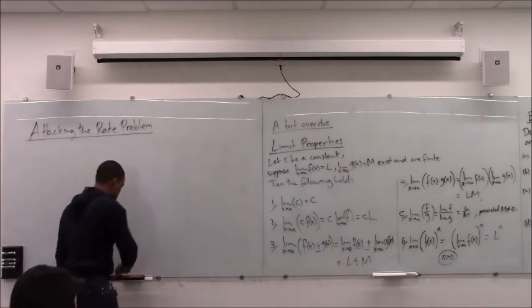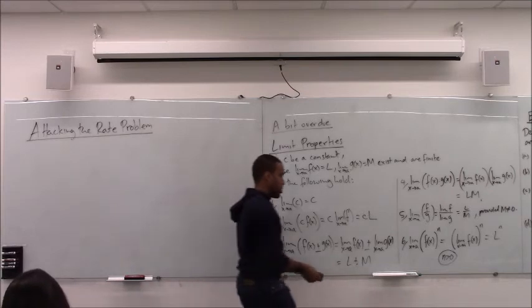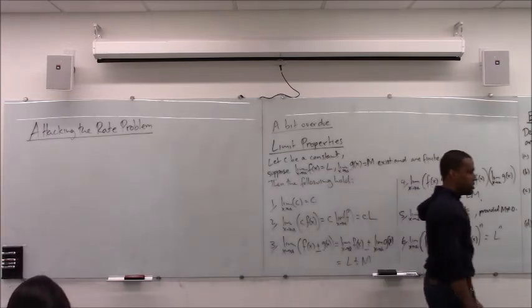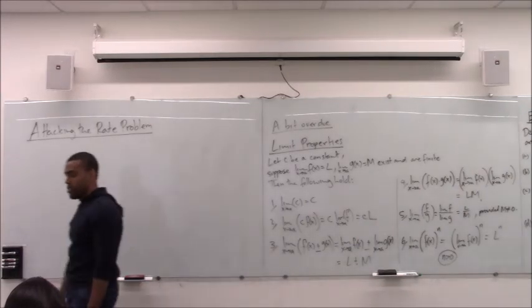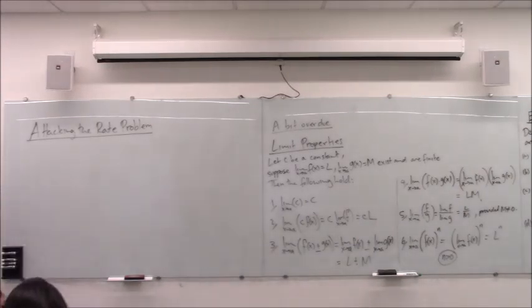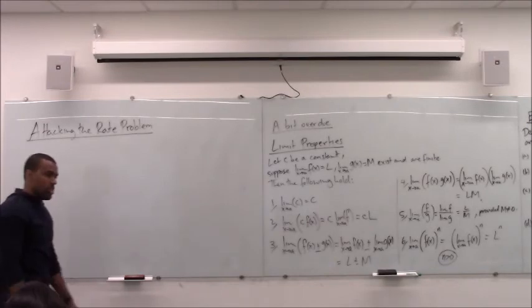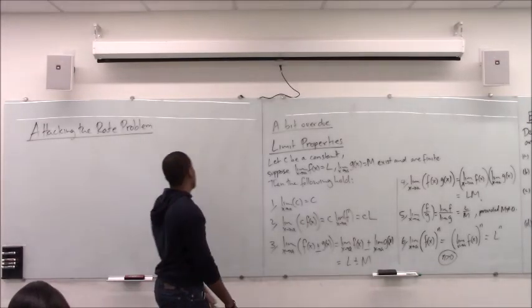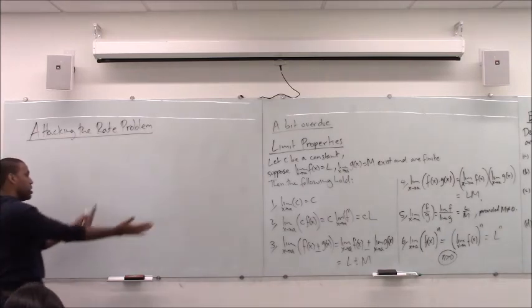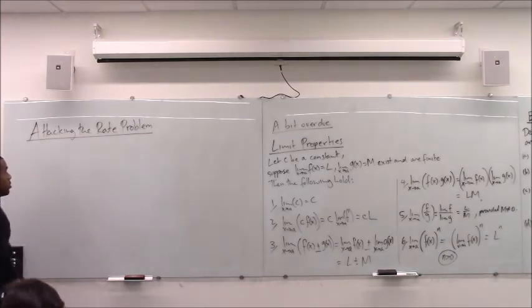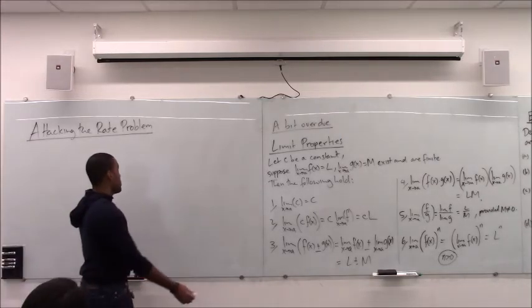So remember, I told you, one of the goals of calculus, one of the reasons why this subject exists in the first place, is to solve the rate problem. We want to find a way to figure out how fast things are moving. What things? Anything, in theory. How can you figure out how fast something is changing? This is called the rate problem. And it turns out, with limits under our belt, we now have the tools necessary to solve the rate problem in a very elegant and sophisticated way.